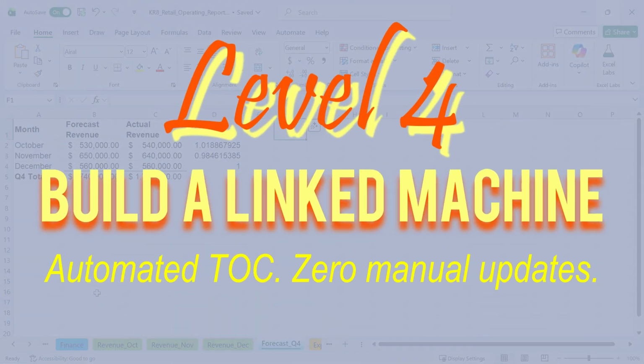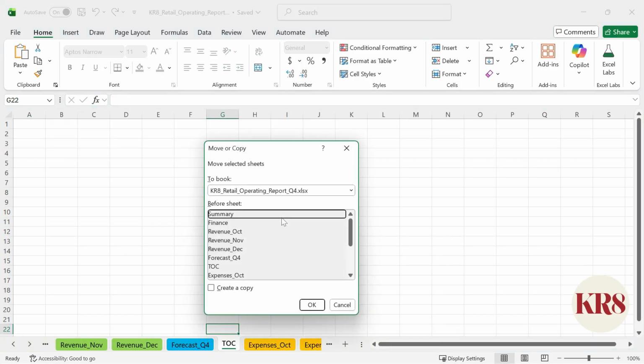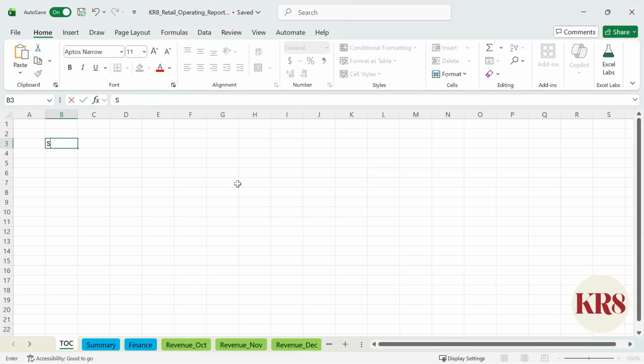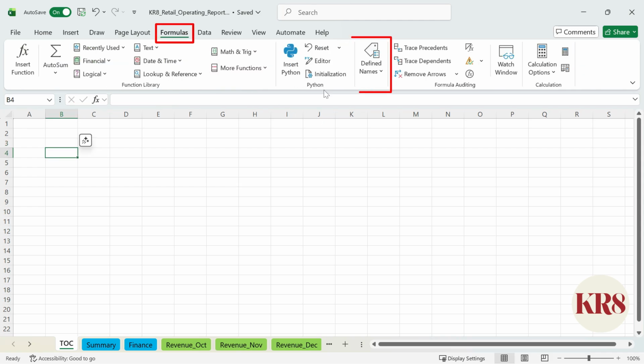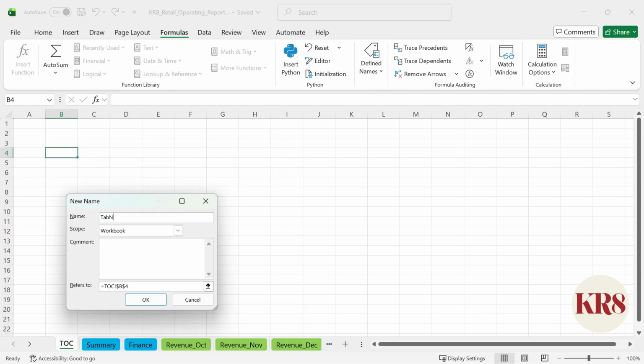Now for the heavy hitter, a dynamic table of contents. First, we need a list of all sheet names. And no, we are not typing them manually. Go to Formulas, Define Names, Name Manager, and New. We'll call it tab names. The scope is this workbook. Then in the refers to field, we'll use the GET.WORKBOOK formula.